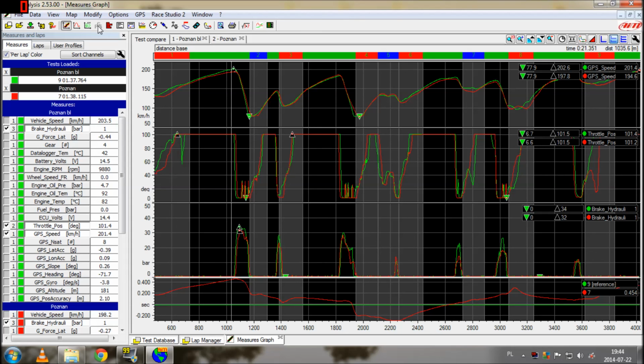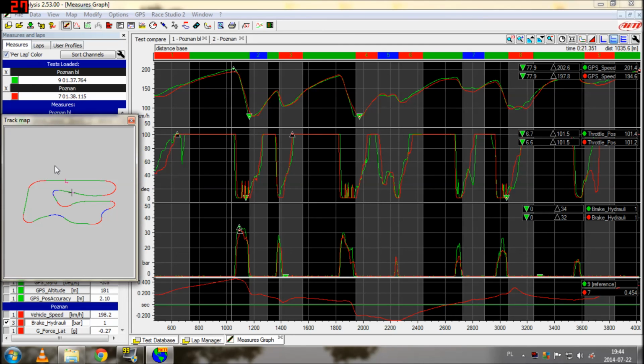But what I can tell you is, braking into turn 1 on his faster lap, he didn't use all the width of the track. He wasn't on his right side. I mean, on the right side of the track, about I think 2 meters. He could have been more to the right. But unfortunately, I can't show you that. You have to believe me.